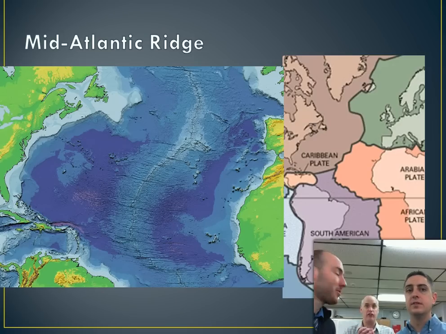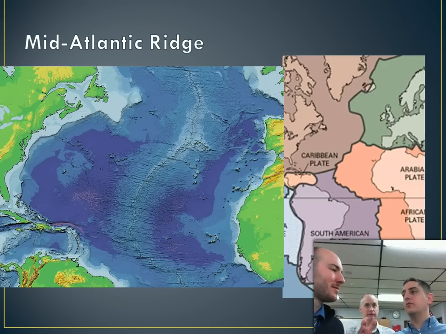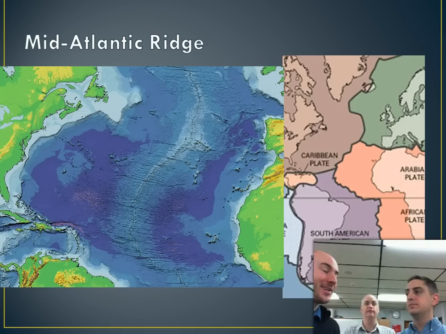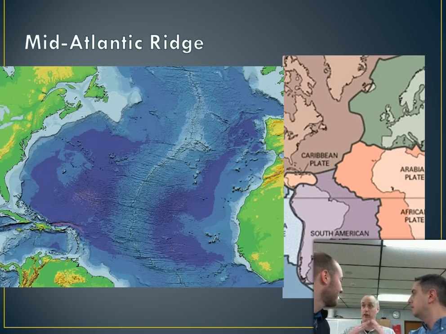I have a picture of that right here. If you look at Google Earth, you'll notice there are underwater mountains. That's the Mid-Atlantic Ridge, where the plates are pulling apart. That's also why Europe and the United States are slowly but surely getting away from each other. The Atlantic Ocean is actually getting about 2 inches larger every year, about 3 to 5 centimeters. The magma comes up, cools in the water, and makes mountains.